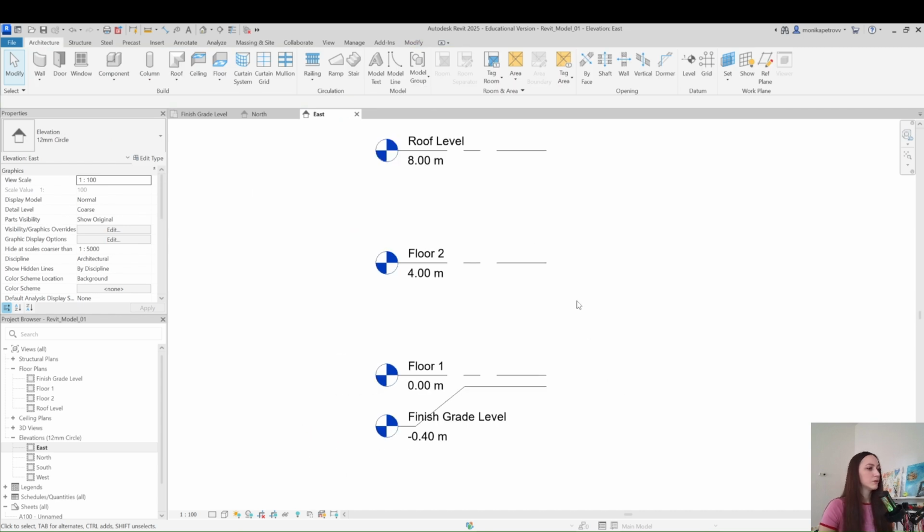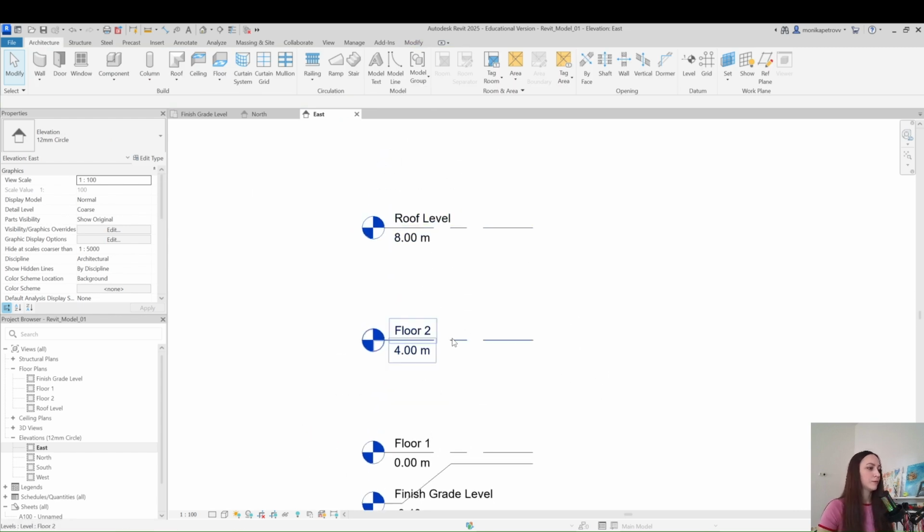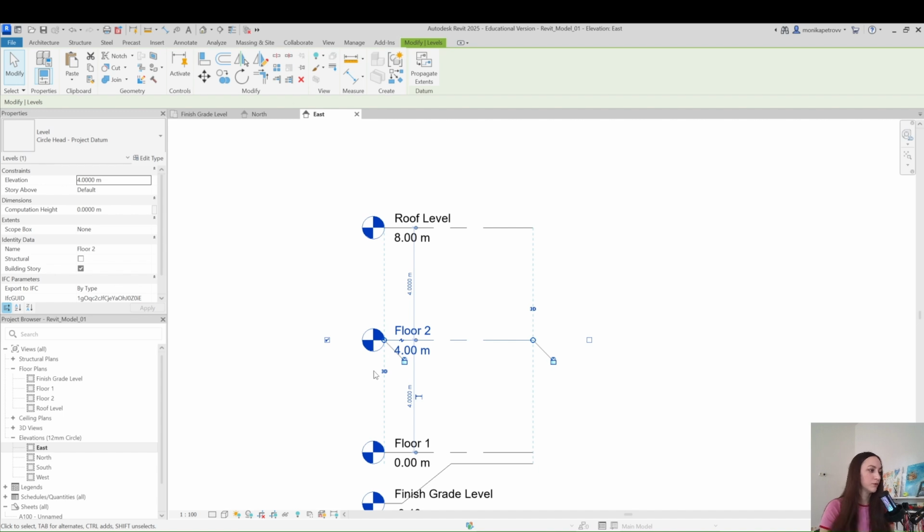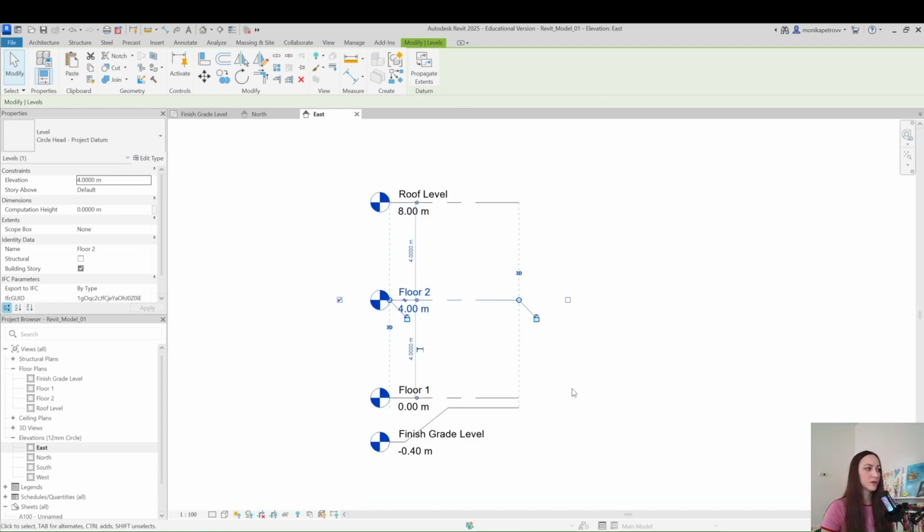Okay, so another thing I wanted to show you, when you click on a level, you have some different options. Here, for example, if I remove the tick, it says hide bubble, and this circle and our annotations disappear. You can just leave it like that. If you want your annotations to be on the right side, you just have to click on the tick on the right side and it appears here. You can also have them on both sides if you like. So this is everything I wanted to show you regarding levels.